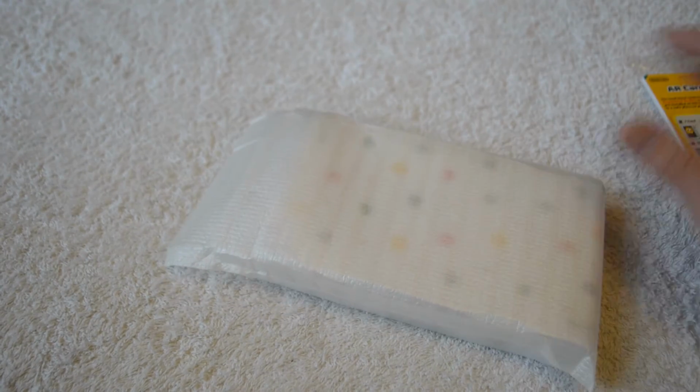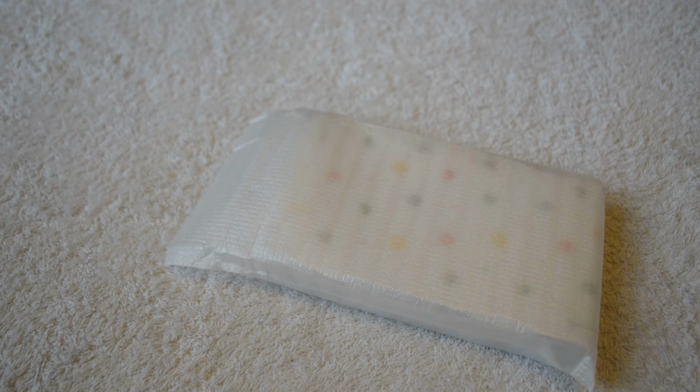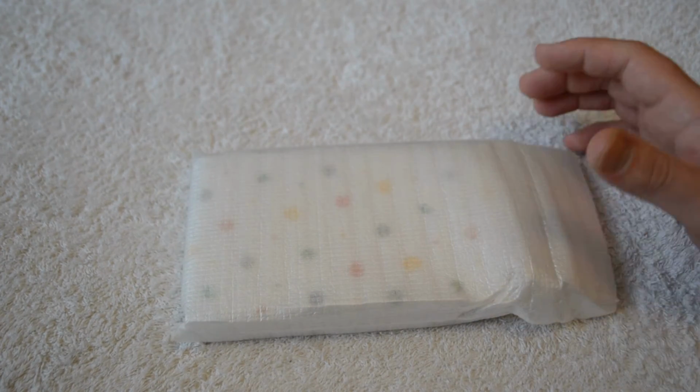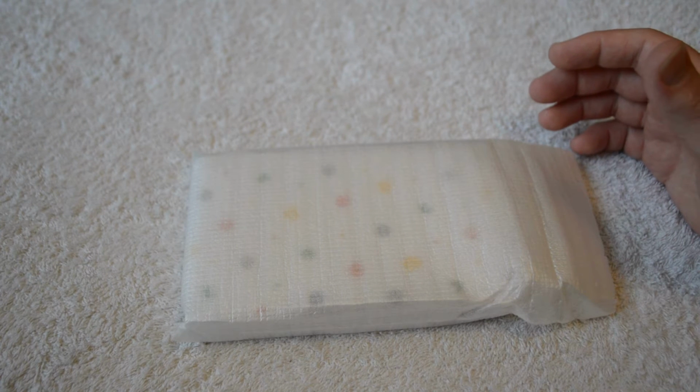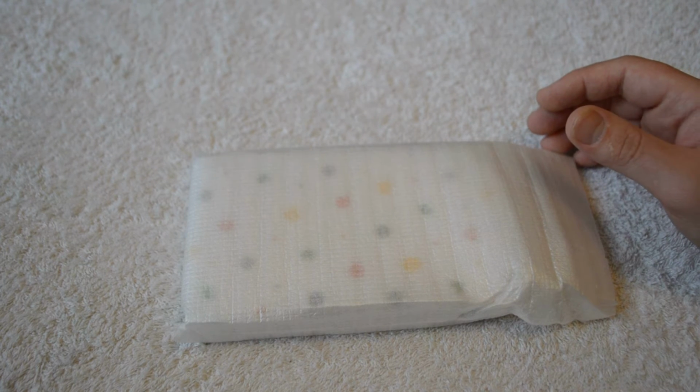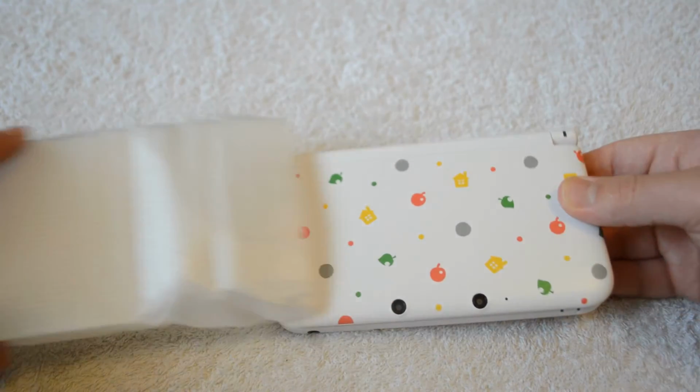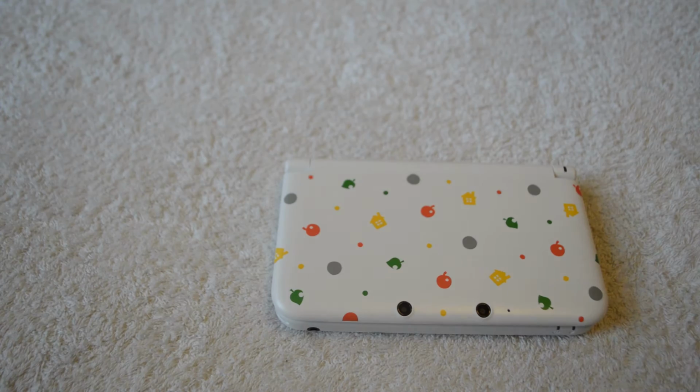But at least I'm getting Animal Crossing, and I've been really curious about this because it just never seemed like a game that would interest me. But so many people have given it so many good reviews. I'm just desperate to get into it now and see what it's like. Yeah, let me show you this first. Wow, that's really nice.